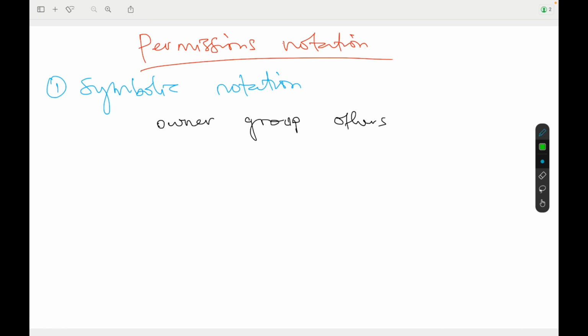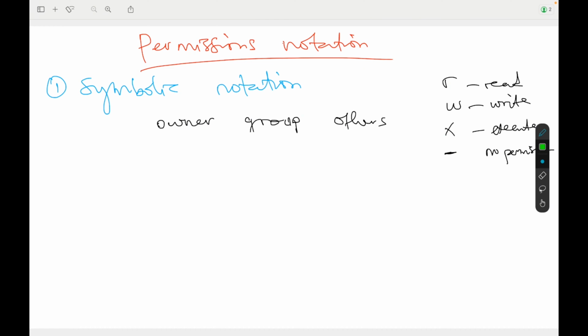With respect to our previous notations, R is for read, W is for write, X is for execute. If you have a dash, it means no permission, or a permission was not granted.